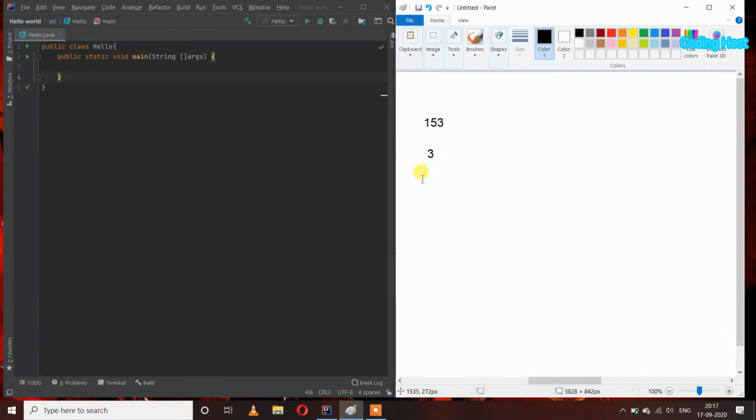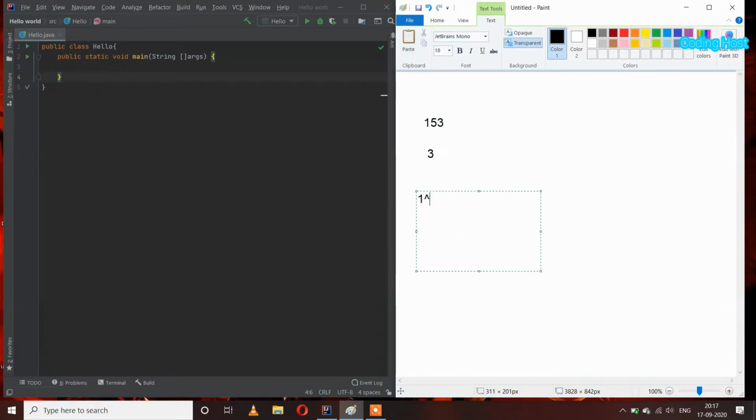After that I will calculate the power of each digit and use this number as power. So 1 power 3, and then 5 power 3, and then 3 power 3, and after that I will add all these numbers.